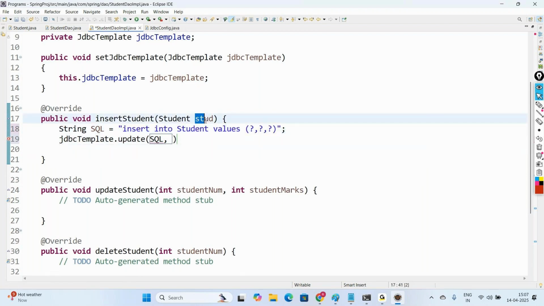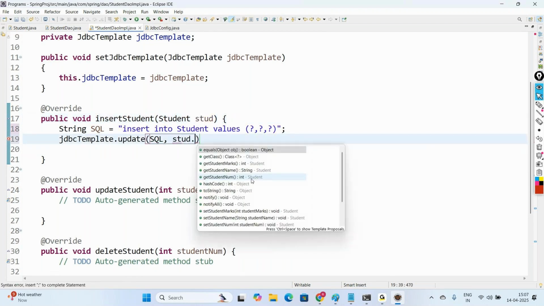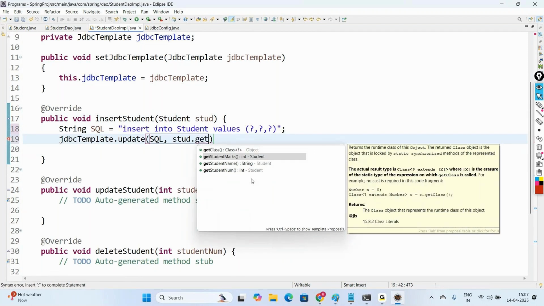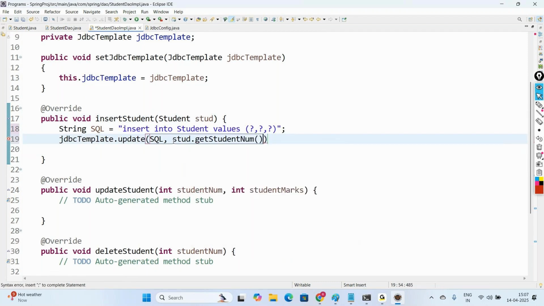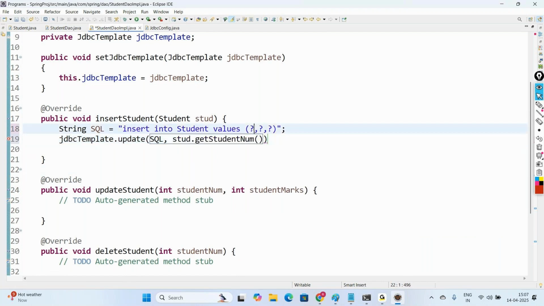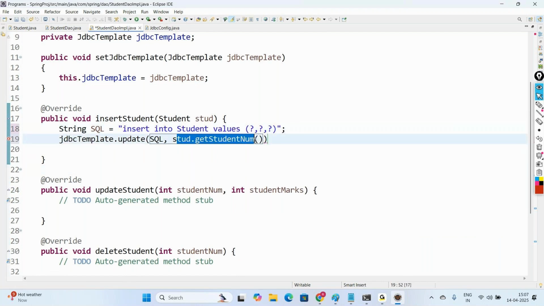So from where do we get this data? From the student object. So call the respective getter methods like this: stud.getStudentNumber. Once you call stud.getStudentNumber, the first question mark will be replaced with our student number.